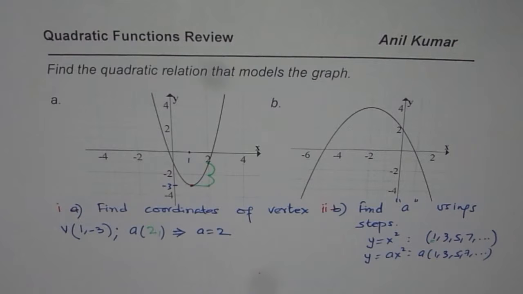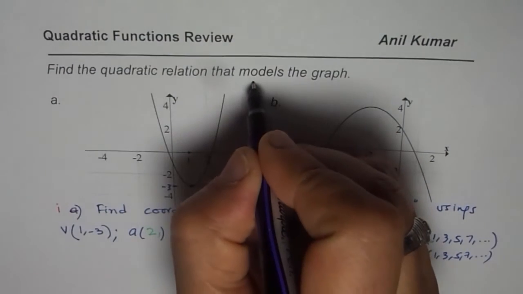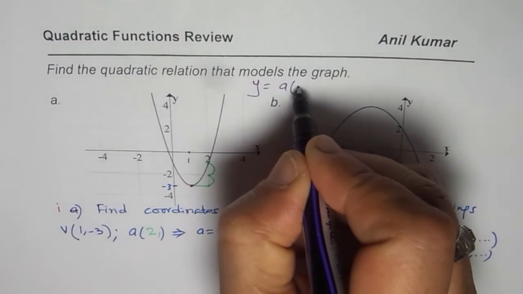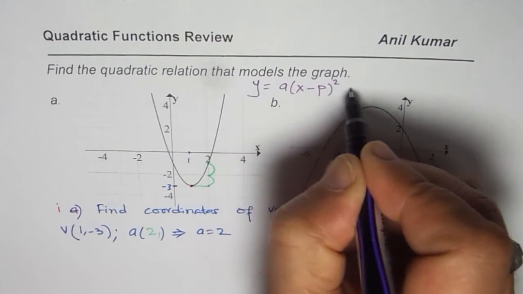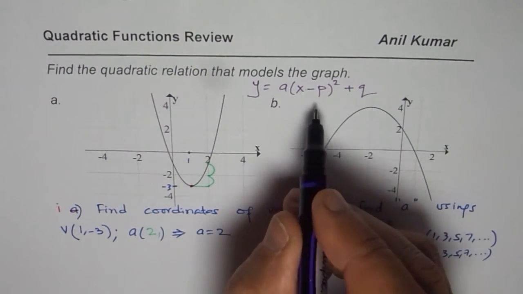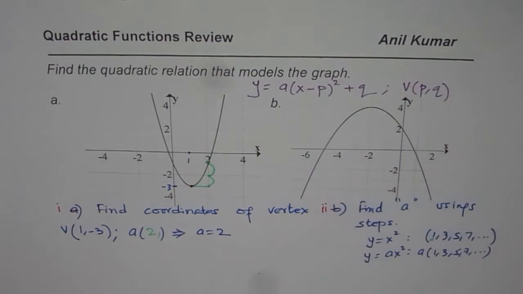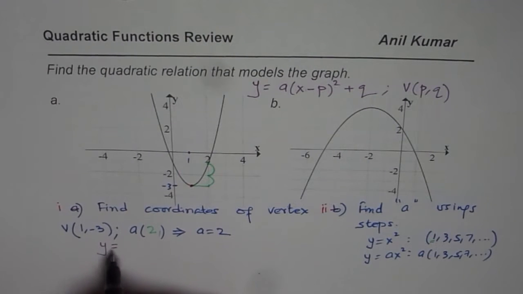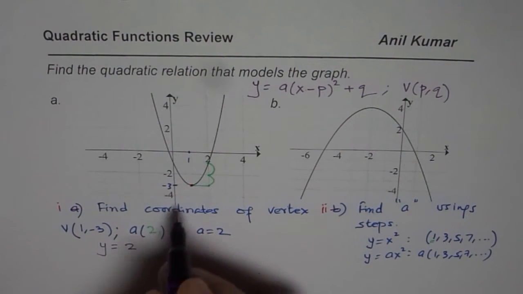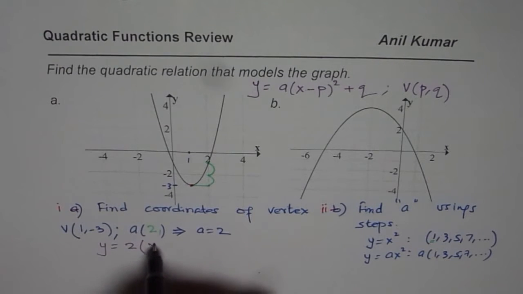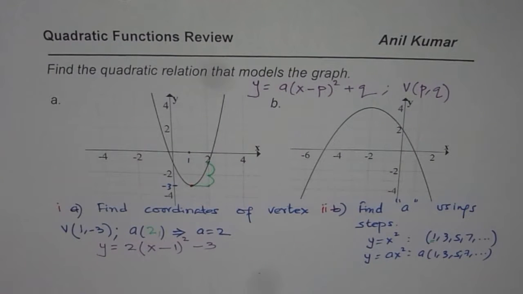Now when we are trying to find the equation of this graph, we are trying to find it in the vertex form, which is, I should write first, y equals a(x minus p) whole squared plus q, right? Where the vertex is (p, q). So that is the form in which we are going to write the equation. Now we know our values. For the first graph, the equation is y equals, a is 2, it is going up, right? Positive 2, (x minus 1) whole squared minus 3. Do you get it? So simple.